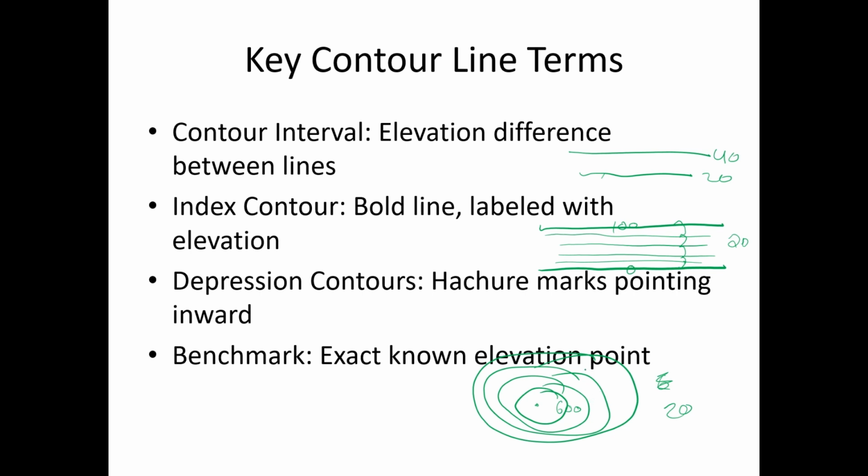You know that this hill has an elevation that's from 601 to 619, because if it reached 620, we would see another contour line drawn there. And so if the person who created the map wants to give you the exact elevation point, they're going to draw an X and say it's like 617 or something. That would be a benchmark.